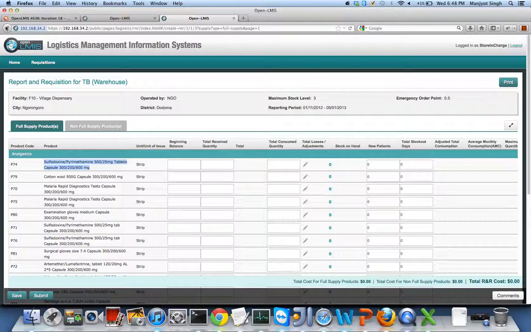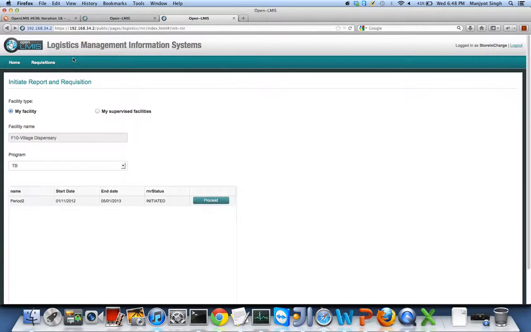So that thing is, when the user presses the browser back button, the criteria that the user has previously selected is intact, and we are retaining that search criteria so that the user need not select that particular program, then click on period and all that, or click on my facility. So that search criteria has been retained successfully.